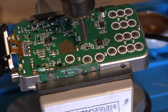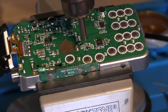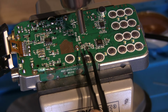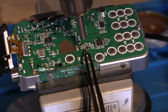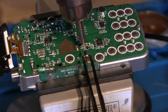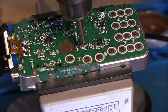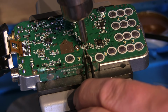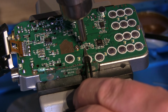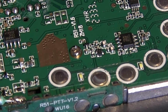Just gently warming it. And obviously others are going to get warm around it as well, but just watching it, it's absolutely tiny. It looks fairly warm already, so I'm just going to see if I can pick that off really gently. Not quite. I cannot stress how tiny this is. There you go, so it's off.